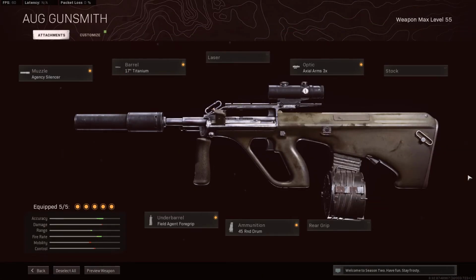Alright, guys, for the AUG, you want to be running the Agency Silencer, the Titanium Barrel, and the Axle Arms 3x Optic with a 45 round drum mag and also a Field Agent 4 grip.